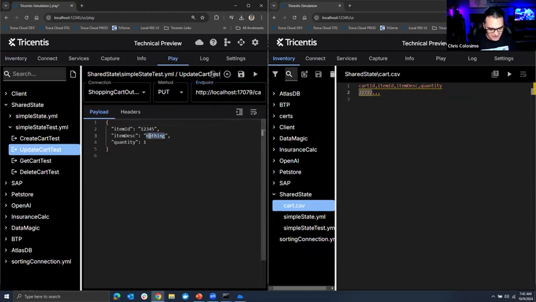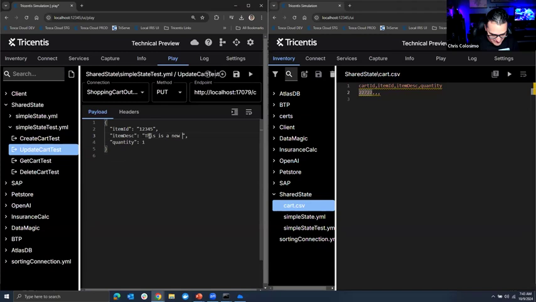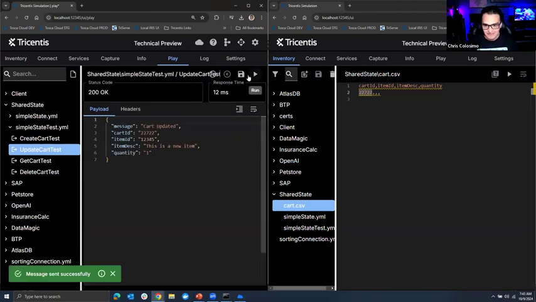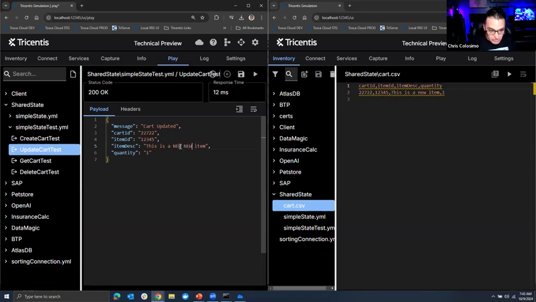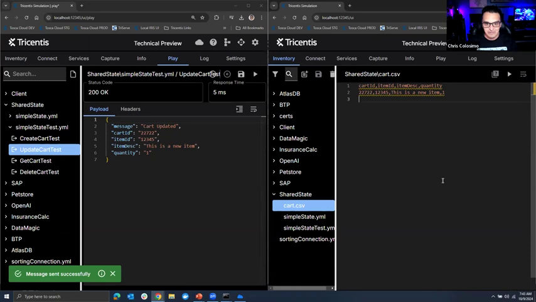And I'm going to say that the item description is this is a new item. And if I were to hit play and then come over here, I see, oh, look, I have a new item in my state.